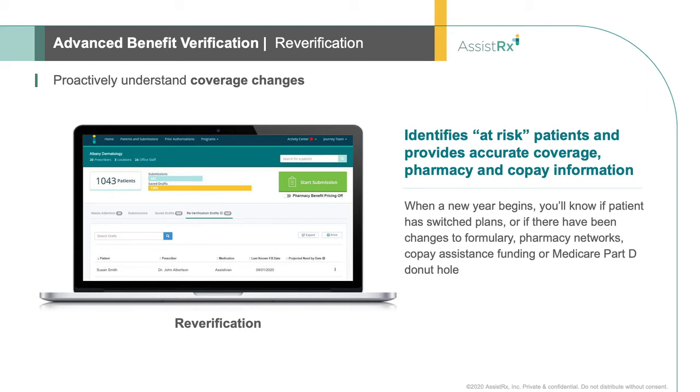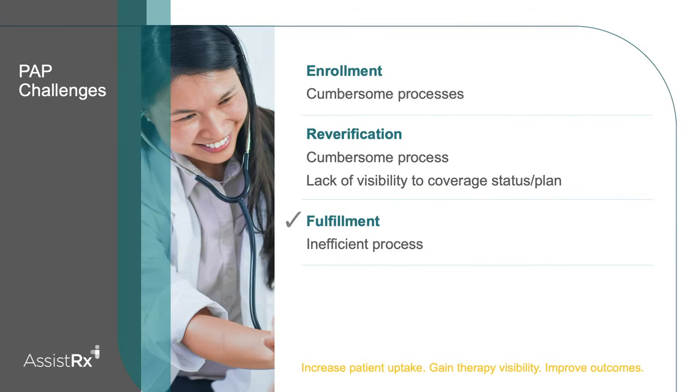So using these tools, you should be able to streamline the process and monitor your program for conversions and the patients that need more support. But what if your non-commercial pharmacy is still slowing down that process? If your non-commercial pharmacy isn't dispensing within 2 business days after receiving a complete script, you have a problem. Meeting turnaround time SLAs is the minimum requirement you should expect.